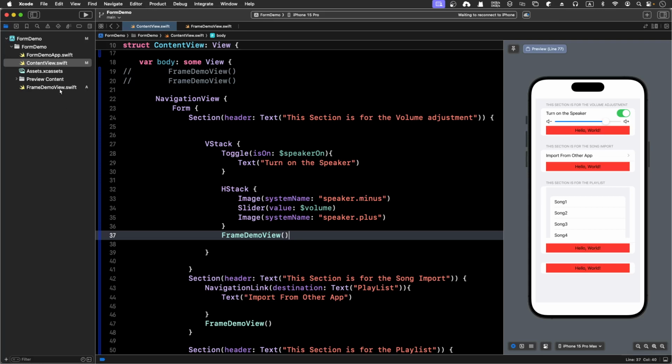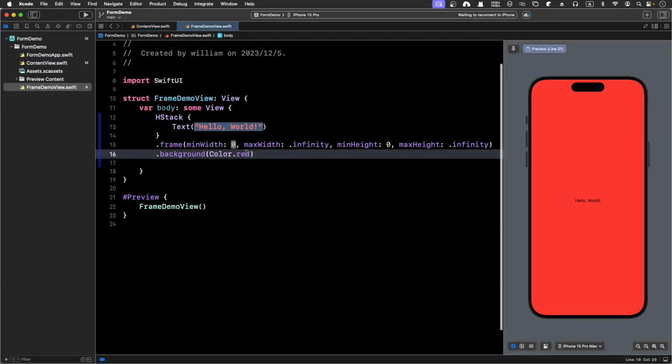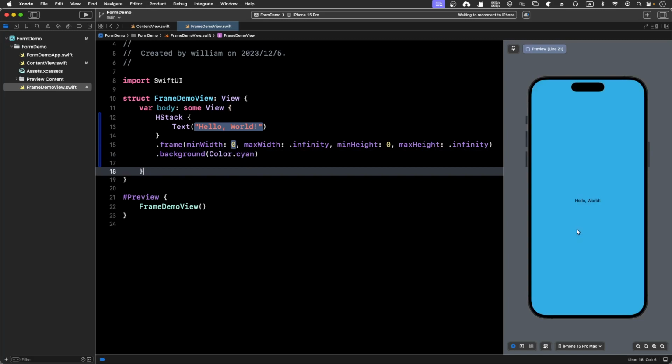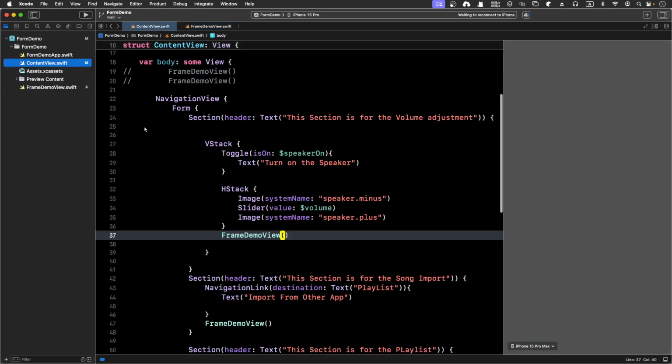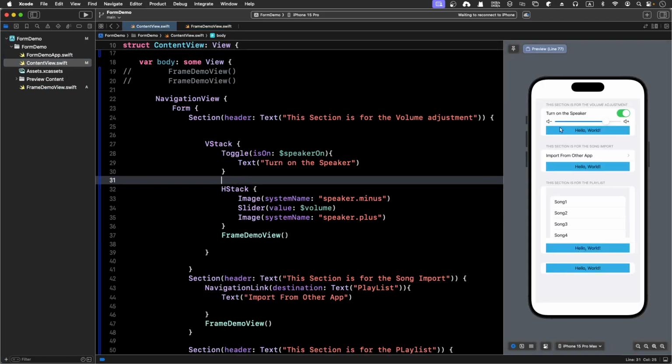Let me use this as dummy data so you can see what is going on. For example, I can use a cyan, not so bright color. Okay, and let's go back to content view. Once you change the color of it, you can change everything here.